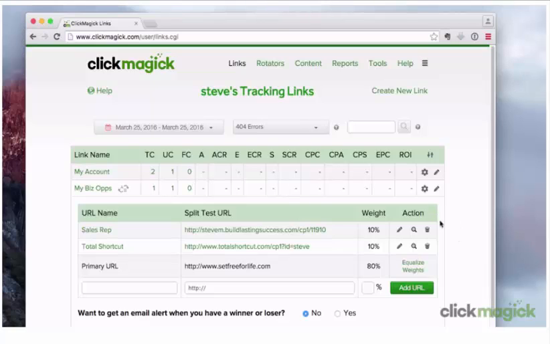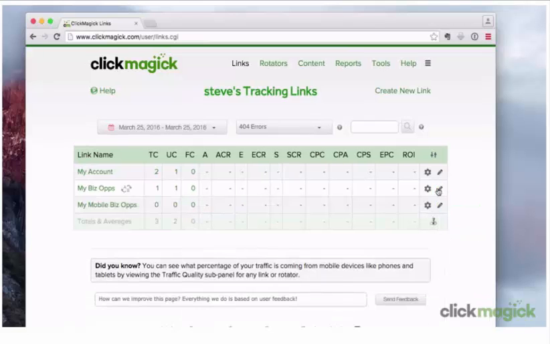Just check the primary URL and then preview each link. And by the way, if I had tested this very first link and found that it had a 404 page error, go ahead and check the next link as well, because if you have one that's an error, you might possibly have a second link that's an error. So just go ahead and check them all while you're making the test. So that's how you test both the primary and a split test link. You test both of those.